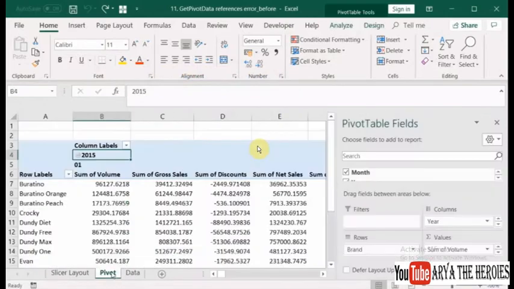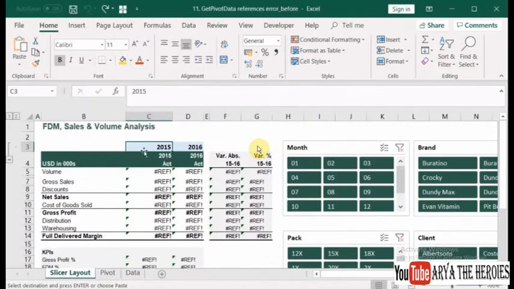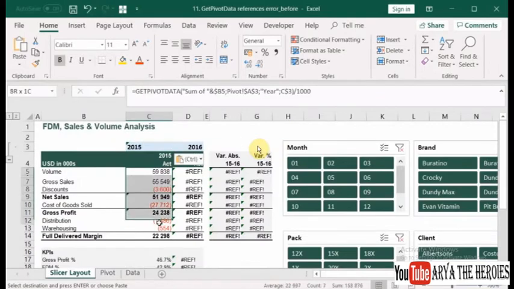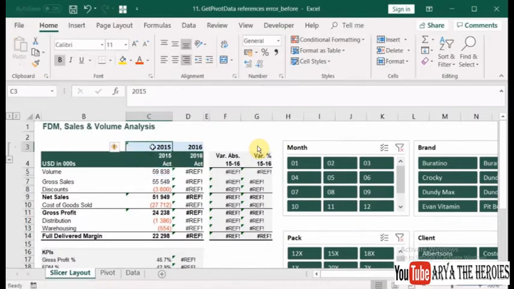Let's go ahead and copy the year from the pivot table. I'll paste it right into our table. And voila! getPivotData functioned. Now we can easily adjust the cell's formatting to what it was earlier, while the function continues to work. This is the fix for this problem, and it works like a charm. Hopefully this is helpful and saves you some time.